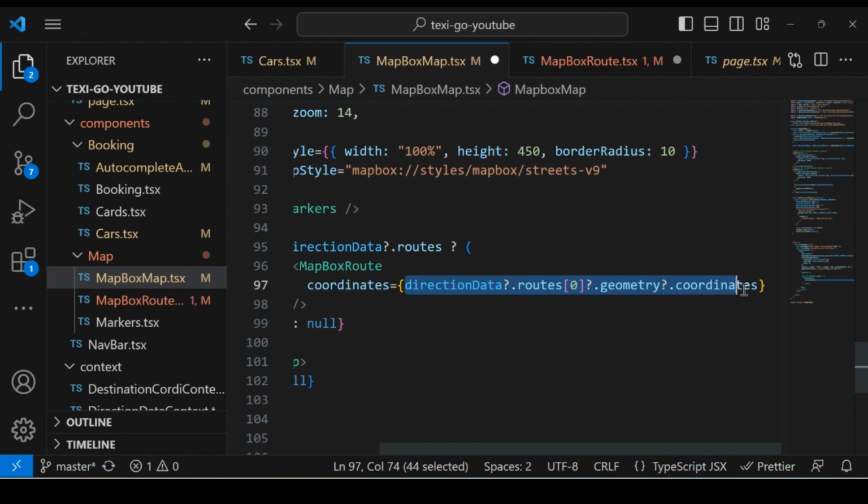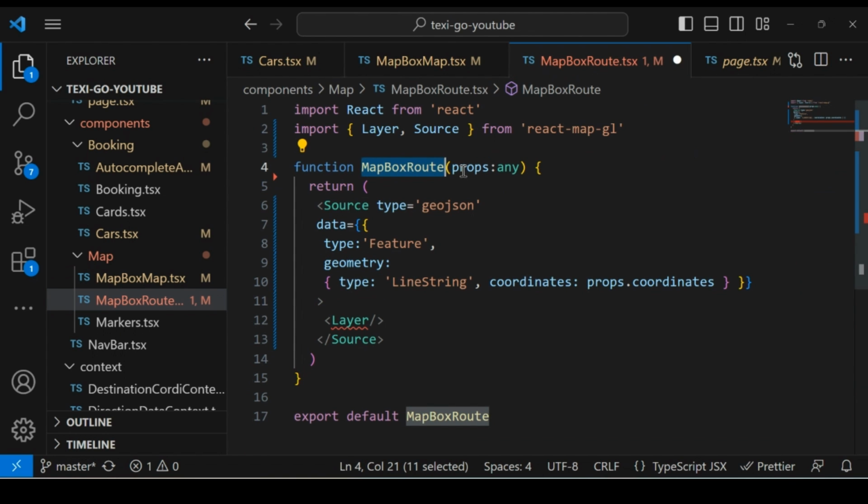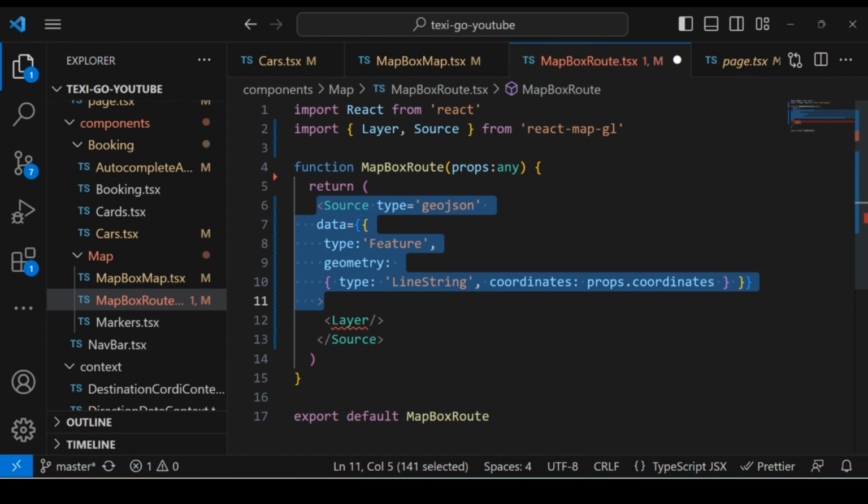I'm just passing the coordinates only and not any other information. We need the other information somewhere else, but right now we just need the coordinates. I'm passing these coordinates to this Mapbox route, and from this to the source.